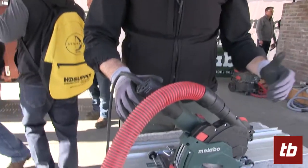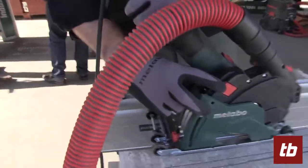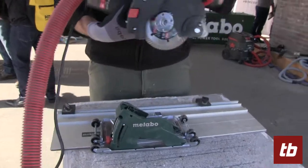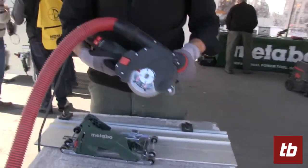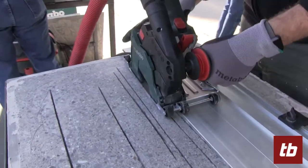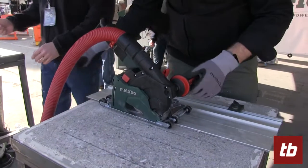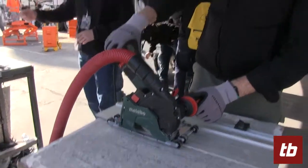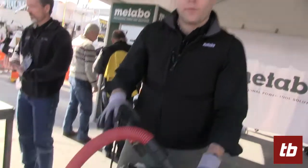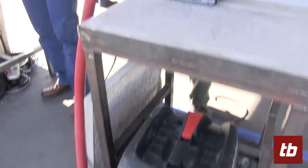to make a straight cut, but you can also take the tool with the shroud out of this guide rail to make some free cuts, free-handed cuts. So we're going to demonstrate here how the tool works, and we'll also demonstrate the quality of the dust extraction. So again, the tool is connected to the same vacuum, and the vacuum will turn on automatically as we turn the tool on.